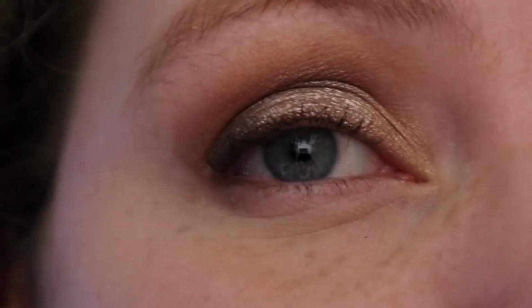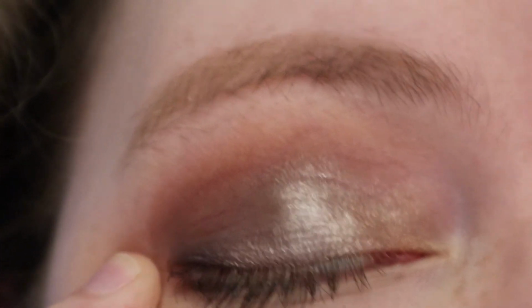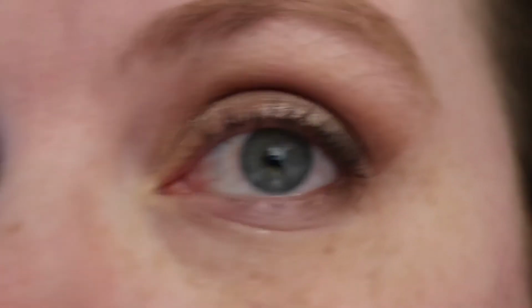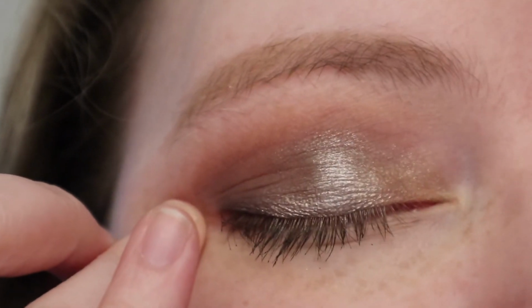Hey guys, what is up? It has been a couple of hours. It's closer to 6 o'clock there now, and I wanted to go ahead and do a check-in regarding the eyeshadow. So if we zoom in, everything still looks pretty well blended. It did seem like there was a bit of creasing earlier just from like oils in my eyelids, I guess. But now it kind of seems like they've blended in a bit. Yeah, you can still kind of see the lines there. So there is some minor creasing, but nothing crazy.